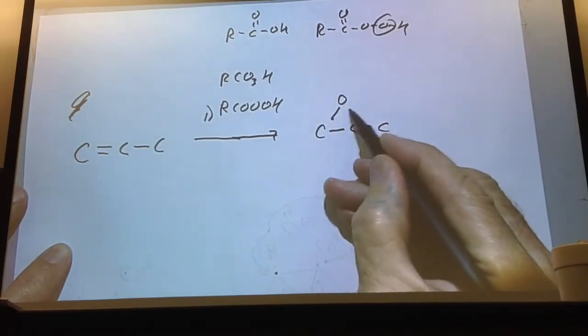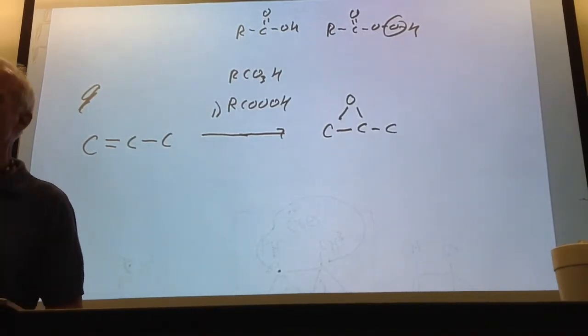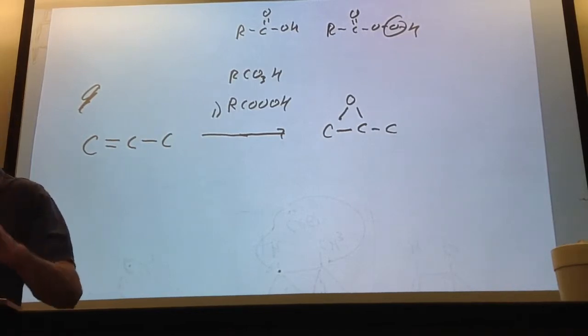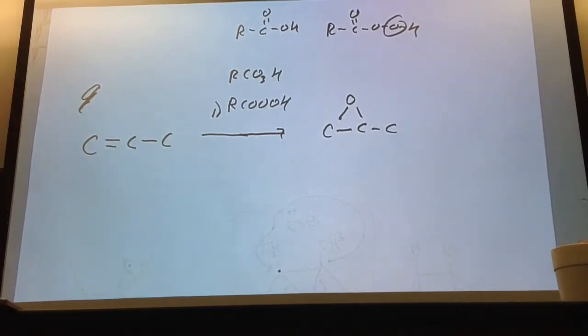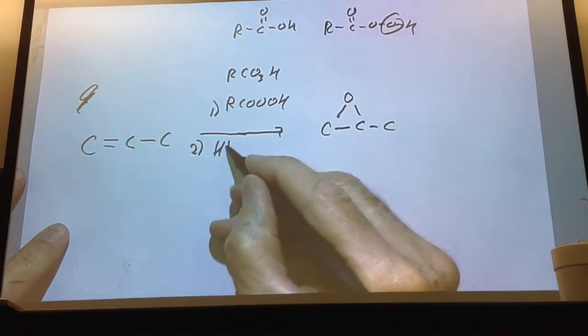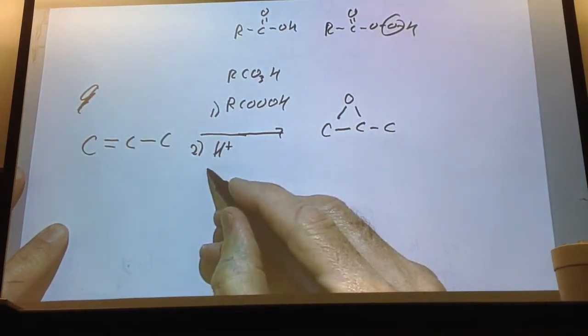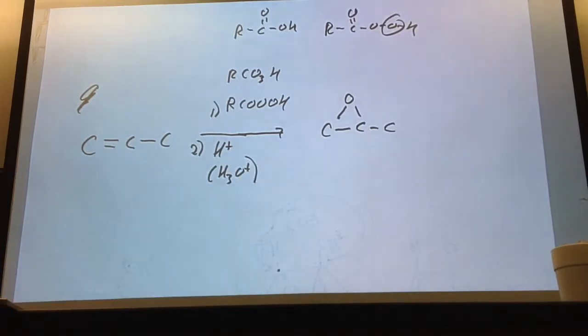This is the insertion reaction I talked about before. But it's not really discussed a whole lot in this book, in this chapter. Later chapter you will see it. So they're interested in addition reactions to form a diol. So they're going to do a second step. They're going to add an acid, H+. They're using water and sulfuric acid. So if you see H3O+, what that usually means is they added water and sulfuric acid. But anyway, you need to do it in two steps.